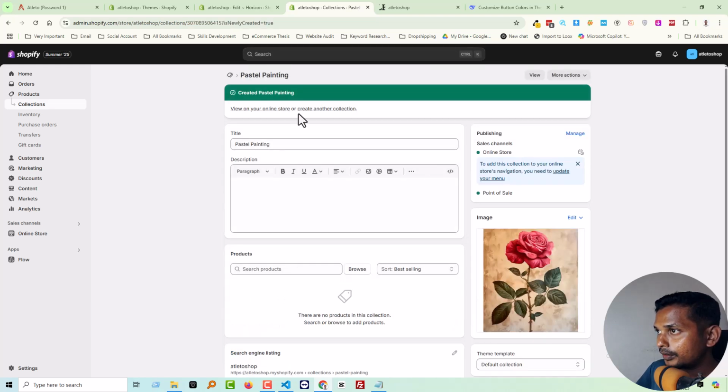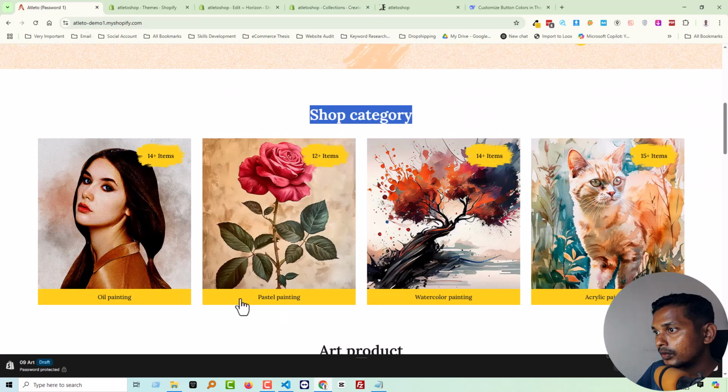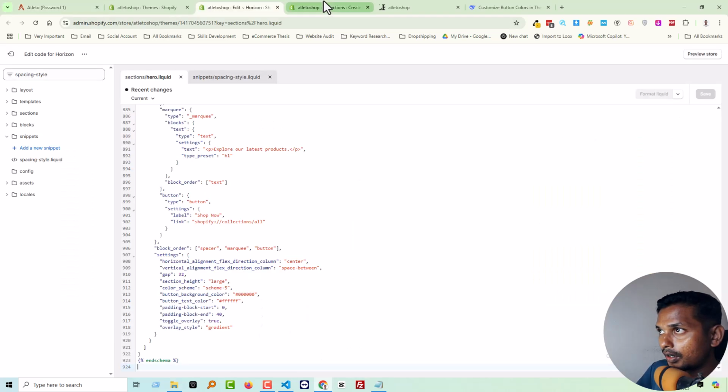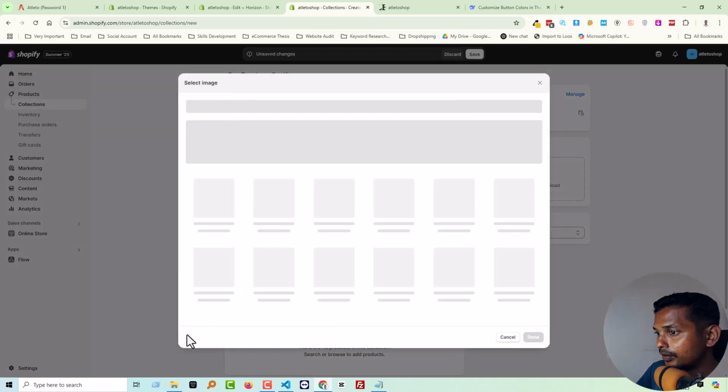Okay, create another collection, watercolor painting, so add another collection named watercolor painting.